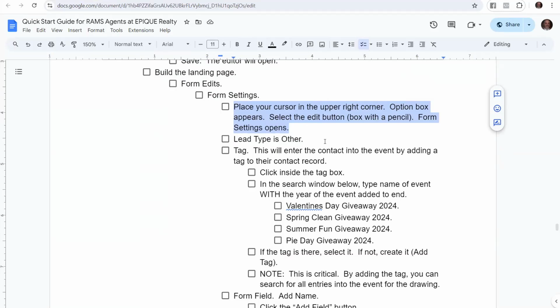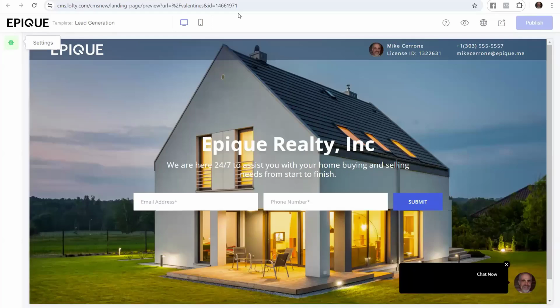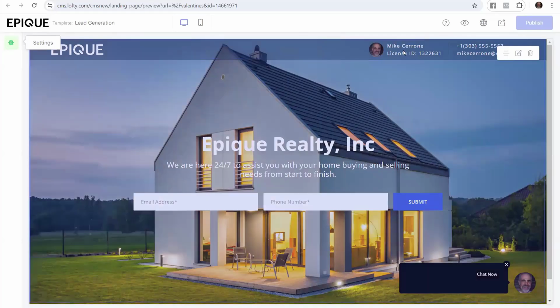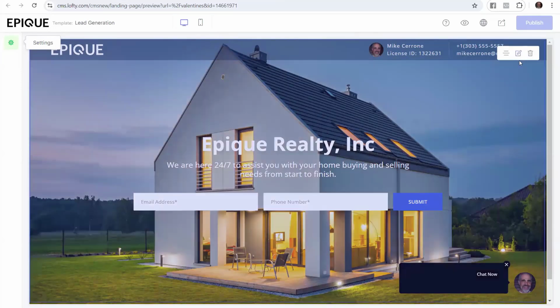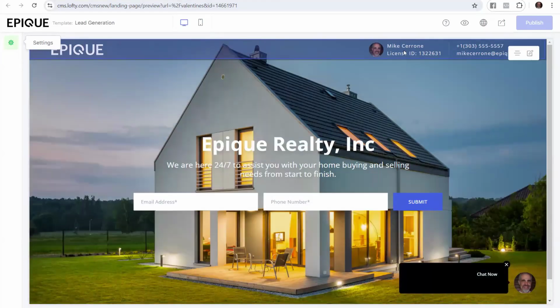So let me show you where that is. There's actually two places in here that we can make edits. So I want to make sure you go to the correct place, which is the upper right-hand corner. So here's what it's going to look like. We're going to go over to the right. So notice there's this thing over here. It's called settings on the left. We'll go to that later. We're going to go over here to the right. And when we highlight it, notice it's not there.